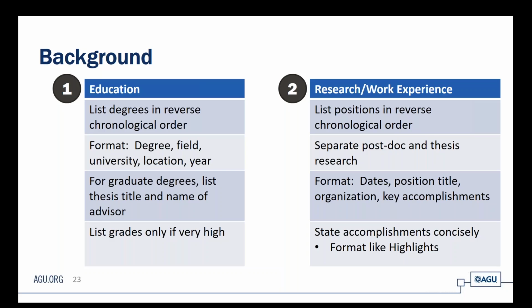That's up to you. For graduate degrees, be sure and list the title of your thesis and the name of your advisor. Now, if I don't see your advisor listed there, that's a red flag for me. I know some people don't have good relationships with their advisors, but there's really not much way around it here. You should go ahead and list your advisor. Know that the person reading the resume, if they know your advisor, they may call them up. That's just going to happen. What you've got to do, and we could talk about it in how to answer difficult questions, is you need to be able to explain why your relationship's not good.